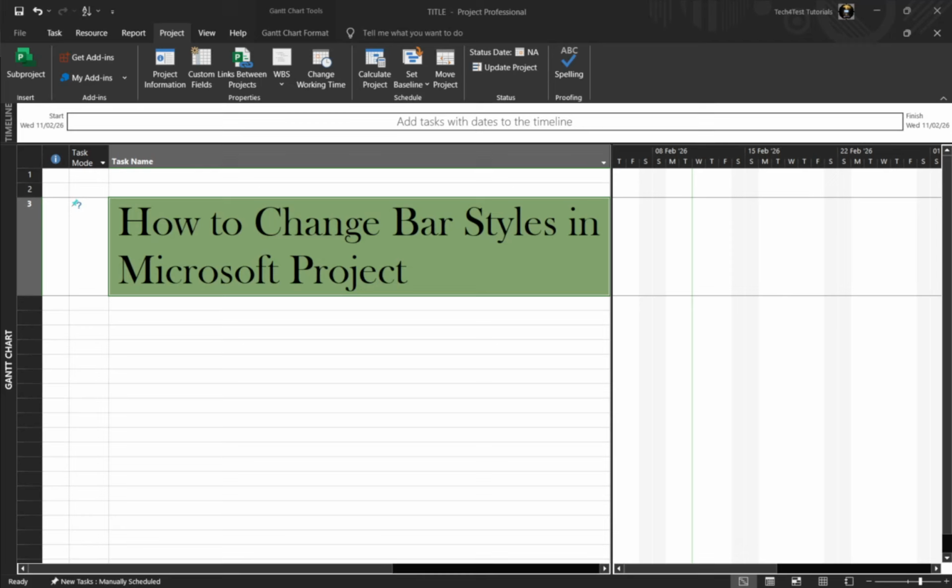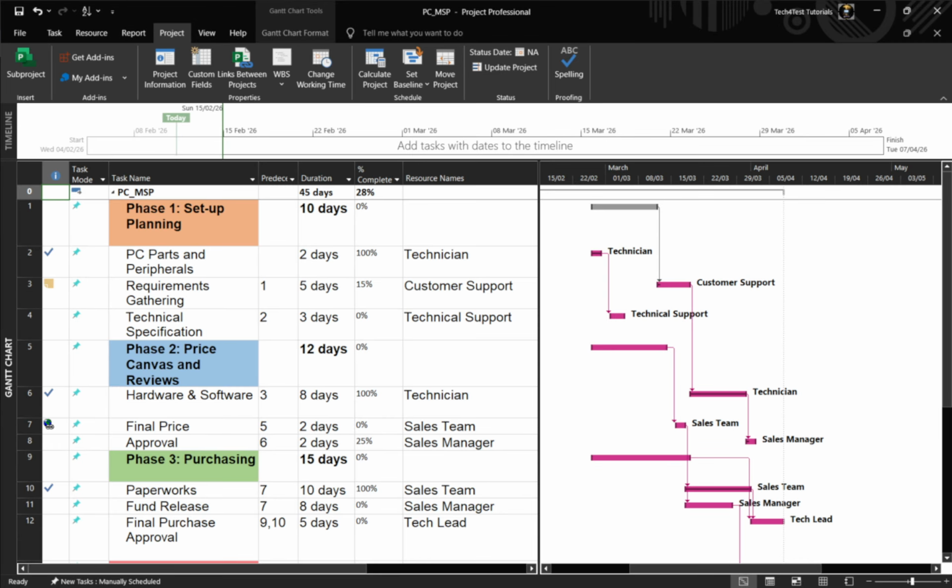In today's video, I'm going to teach you how to change bar styles in Microsoft Project. If you want your Gantt chart to be clearer, more readable, or aligned with your reporting standards, customizing bar styles is a quick win. We'll look at how to change the style for entire categories of bars, apply a predefined look in one click, format a single bar, and add text around bars for extra context. I'm using the desktop app, and everything happens in a Gantt chart view.